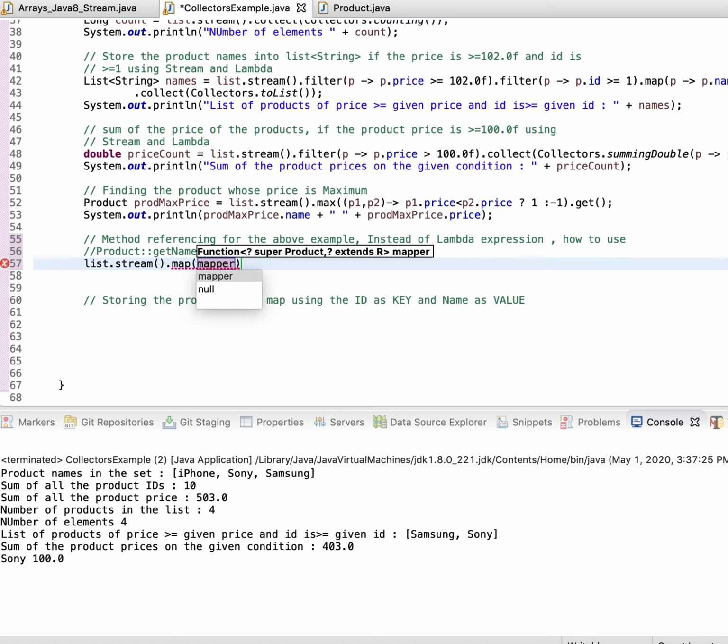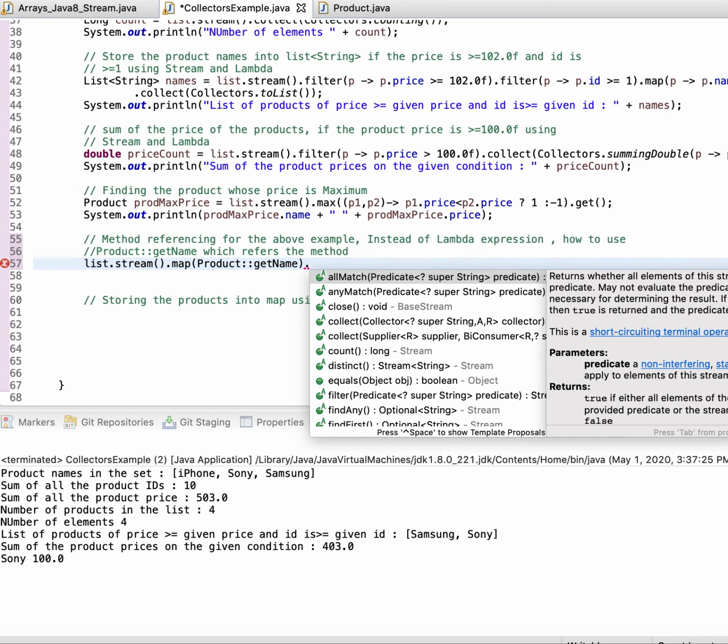Instead of writing p arrow p dot name, I'm using Product colon colon getName, which means I'm going to pick the product name here, and then let's try to store them into a set or a list.